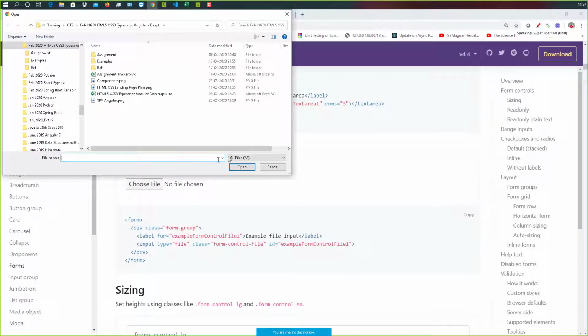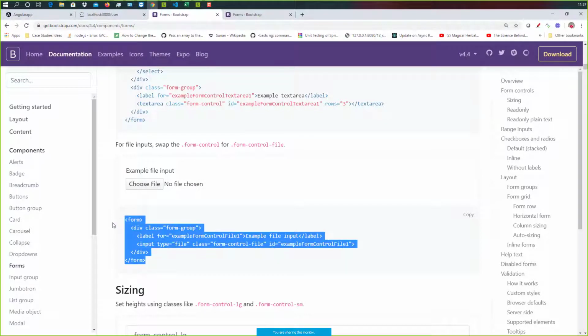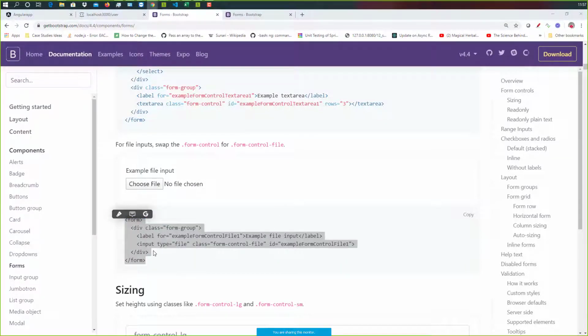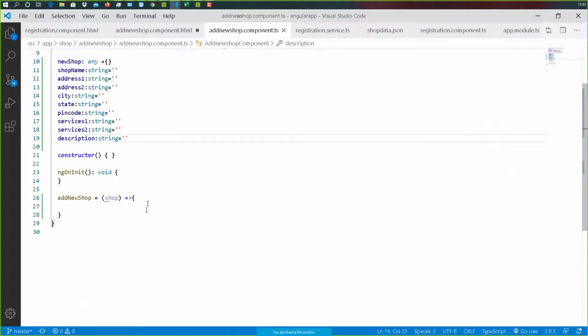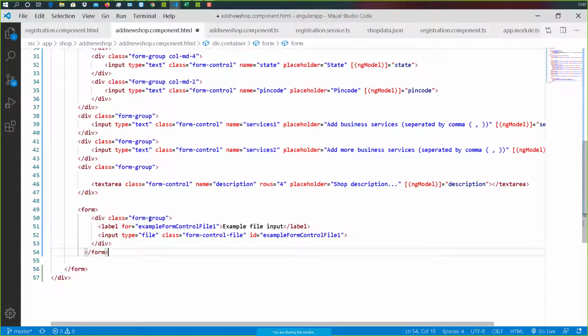And can you see it will allow me to input the file. So I can copy this and paste it over here. So that will give me input type equal to file. Control will open the file input box.